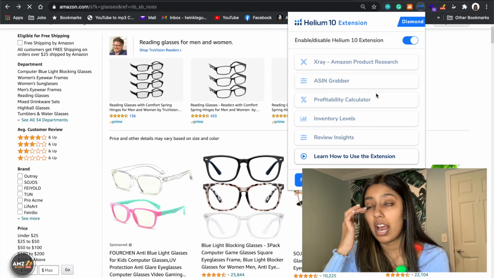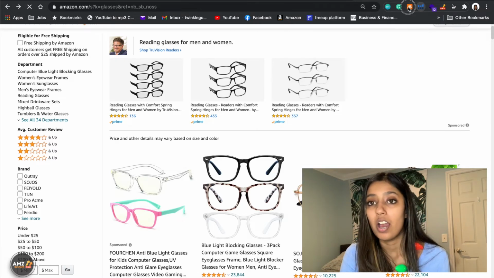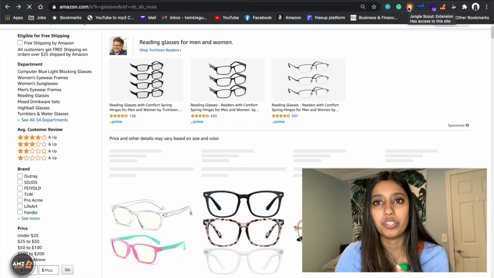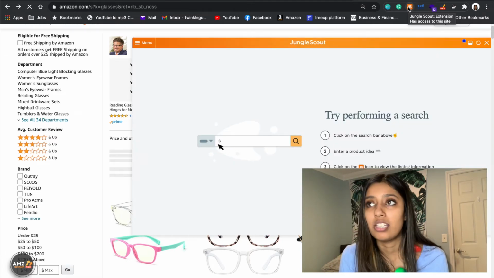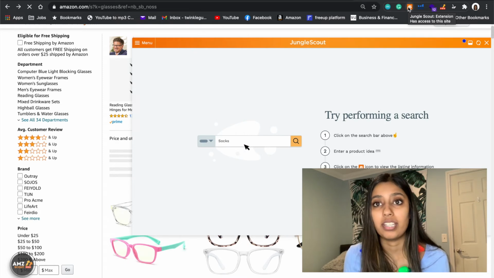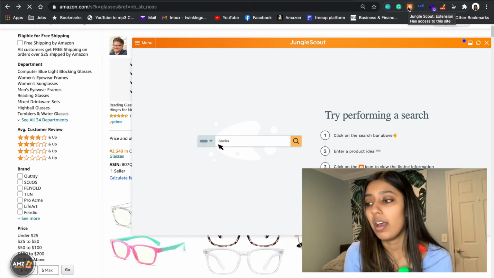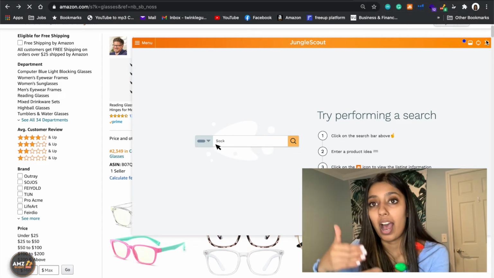The JungleScout Chrome extension also allows you to analyze data for a product, but it's not free. You would have to get it with a paid plan. Obviously there's different prices. If you just want a basic plan with the JungleScout Chrome extension, I believe that's $19 a month. But there are options to keep your plan pretty affordable, or get the most out of the JungleScout plan by going to a higher price.